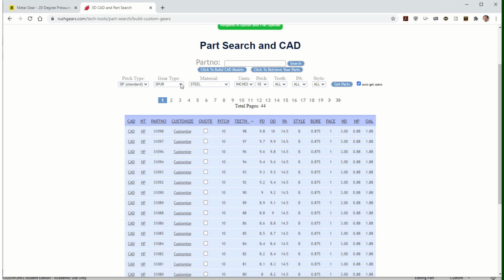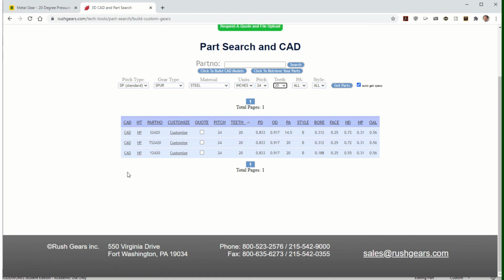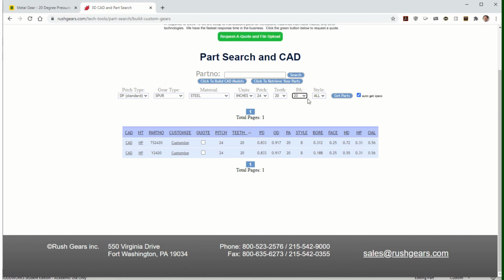Or you can first set up the properties here and narrow down your choices. So for example, if I say pitch 24, teeth let's say 20, I get down to these 3 different choices. The pressure angle, let's say 20, then I have these 2 choices here.